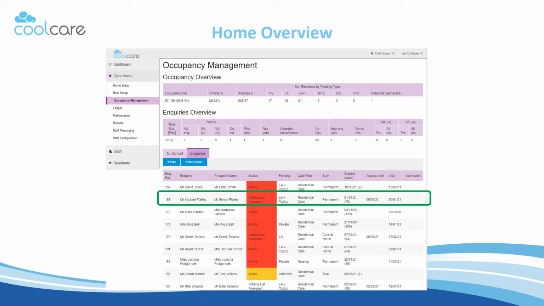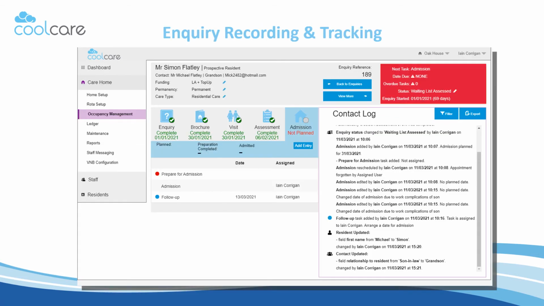Looking at one specific inquiry, we can go into the workflow and see how that improves average fees and occupancy levels. Diving into a specific inquiry, we can see how the system is used to collect information in an easy but consistent manner. Here we have the prospective resident, the person that has contacted the home, their relationship to the resident, details of how to get hold of them, funding type, permanency type, and care type, all used by drop-down menus to ensure that the data is consistent when collected.